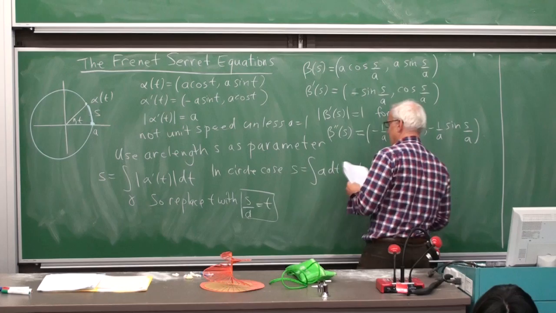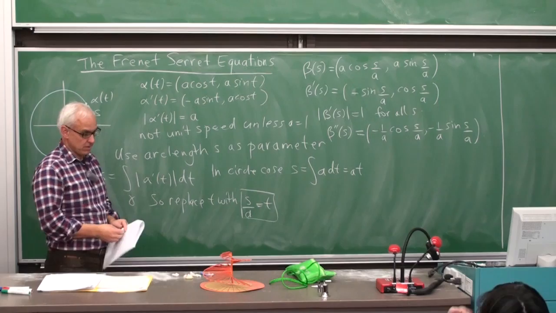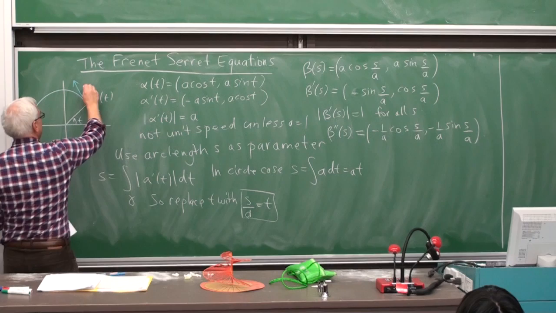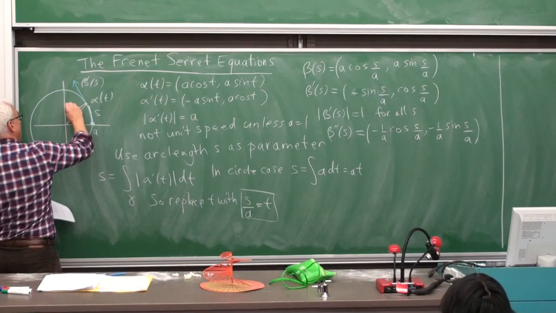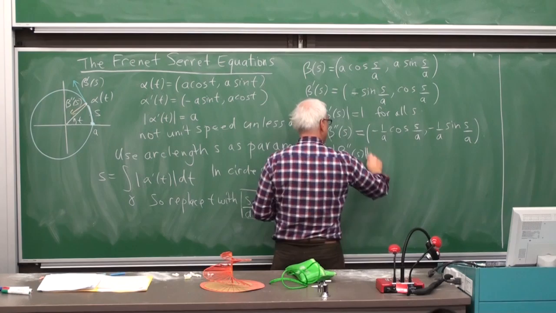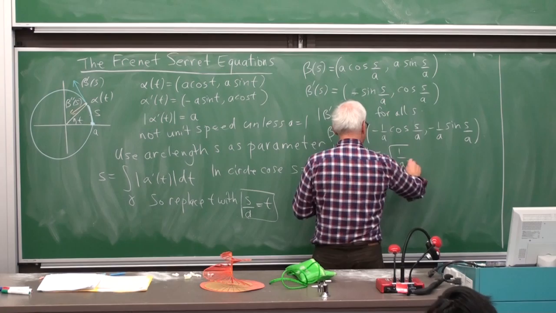And that's a vector pointing in the opposite direction from where we started. So maybe our tangent vector, beta prime of s, and then beta double prime of s will be in this direction. And its length, the length of beta double prime of s, is, well, the cos squareds and sine squareds will still add up to 1, and we'll just get the square root of 1 over a squared, which is 1 over a.